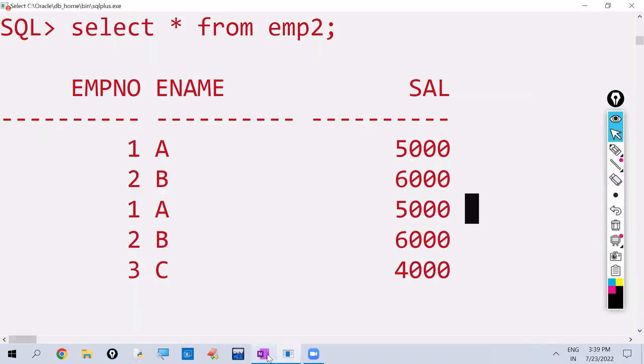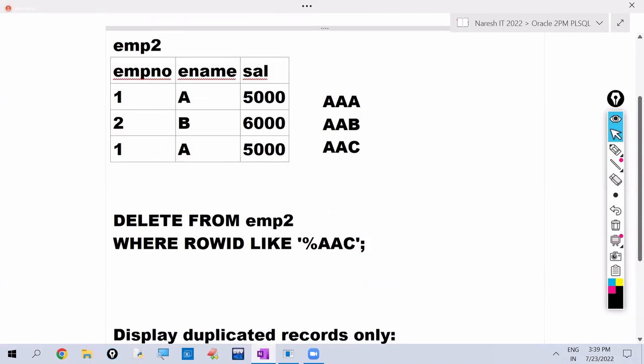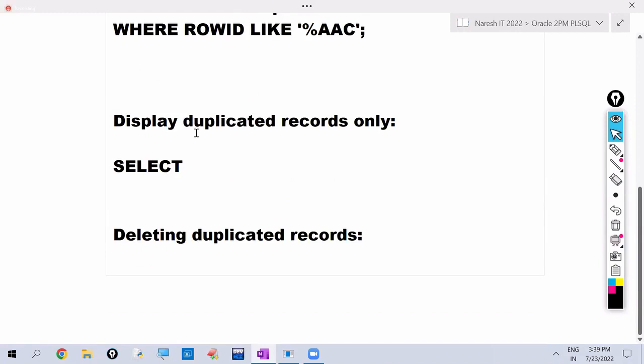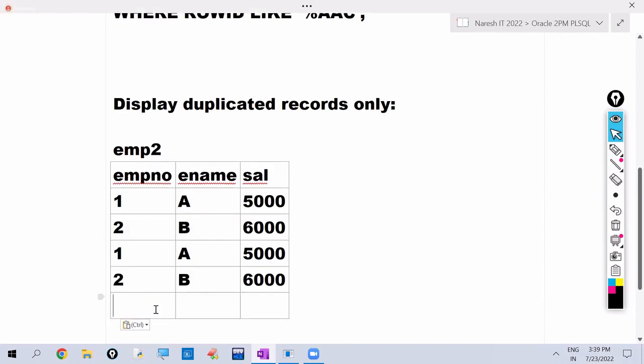So we write like this. So we write select. So now, this is the table. And in this, 2B 6000, another record. 3C 4000, another record.